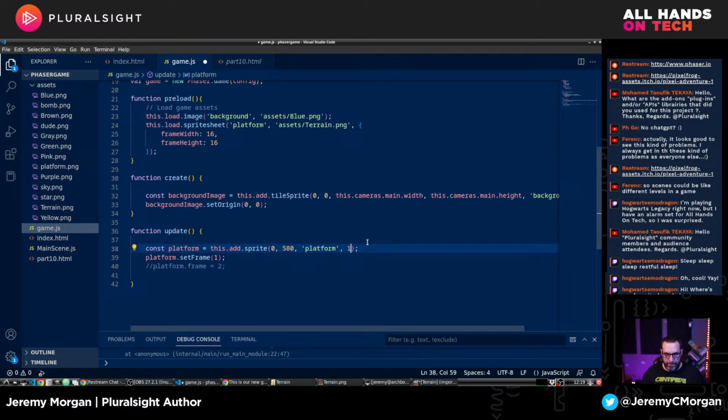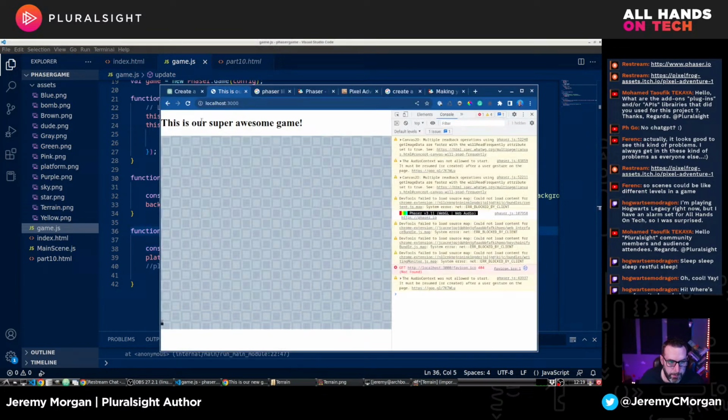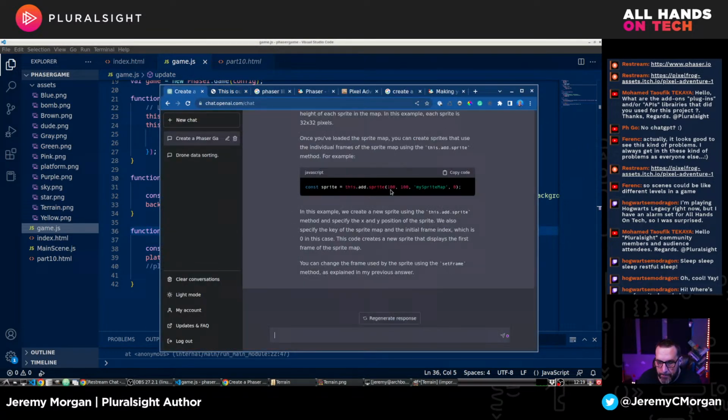Then we have an issue here. This one I can't figure out exactly what it is. So these are the coordinates that the sprite is actually going to be placed on the screen. This sample would create a new sprite using this add sprite, X and Y position of the sprite. We also specify the key of the sprite map.